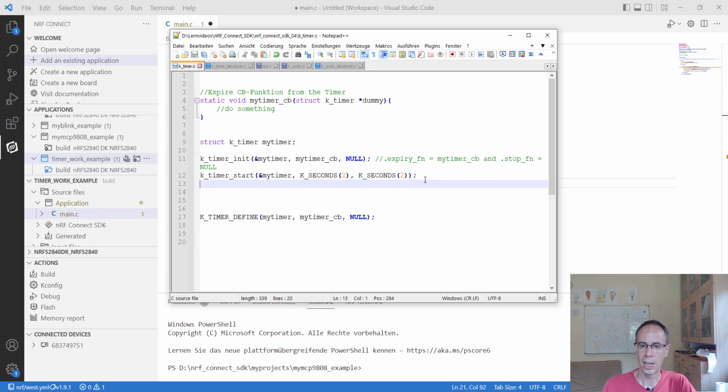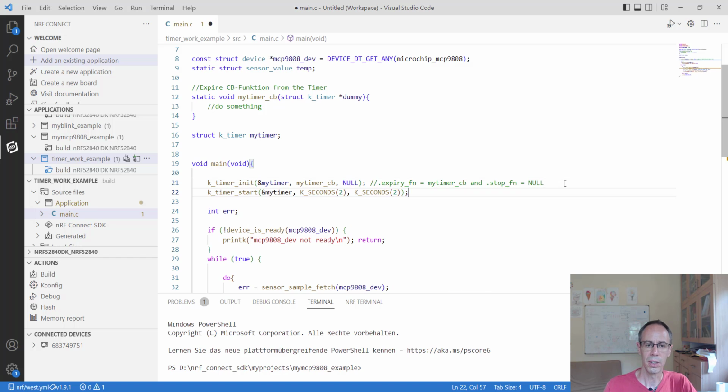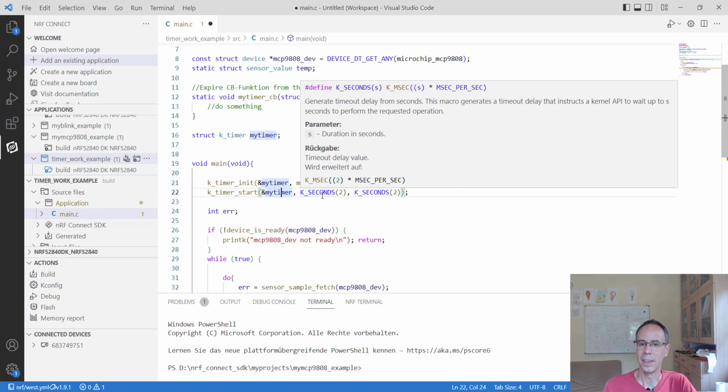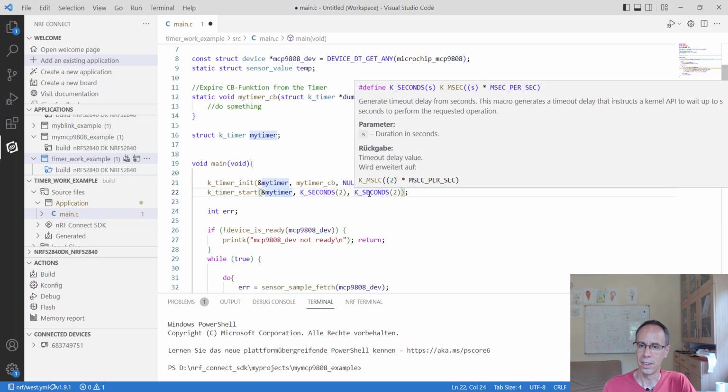Afterwards we can start the timer with the function k_timer_start. This function also has 3 parameters. Our timer, then the first is the delay, and the second is the interval.